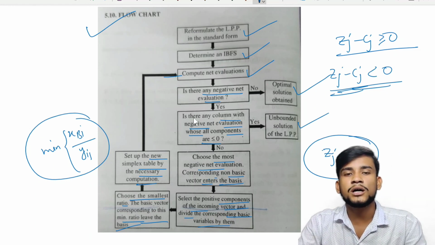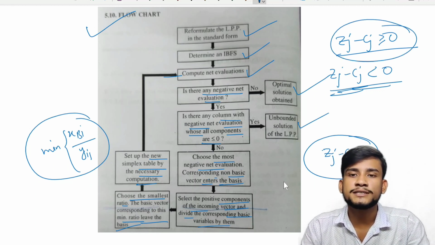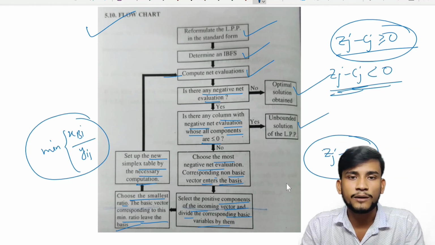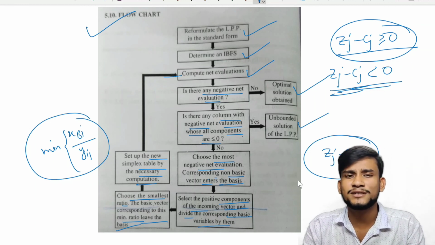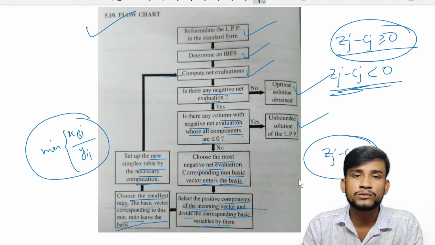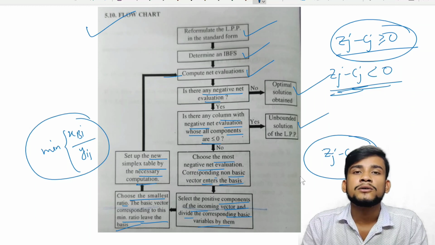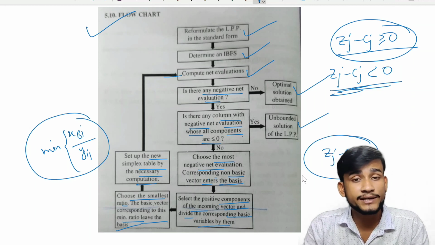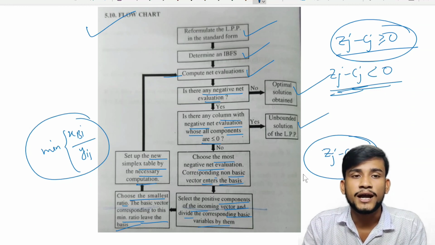We continue until the optimality condition is satisfied, up to that point the simplex method continues. So this is the lecture. I think the simplex method is a little tough to understand, but I recommend that whichever book you read in BSc, just go through the simplex algorithm once and attend this lecture. I think this will be very helpful for you.